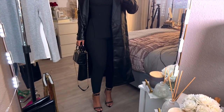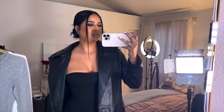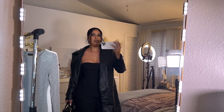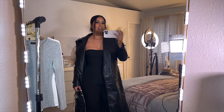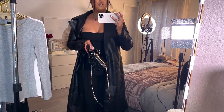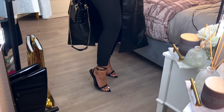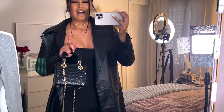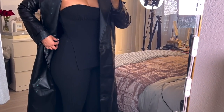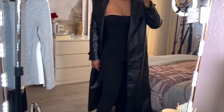Let me show you the outfit better. I'm always wearing the same necklace — I just feel like it looks really pretty. You guys see how this two-piece set looks like I put in a lot of effort but it was just the set and a coat, and it makes you look very elegant and sexy at the same time. I'm wearing a bag from Amazon with gold detailing that matches my heels nicely. The heels are a bit tricky to put on — took me about 20 minutes — but this top with the slit really enhances my curves.